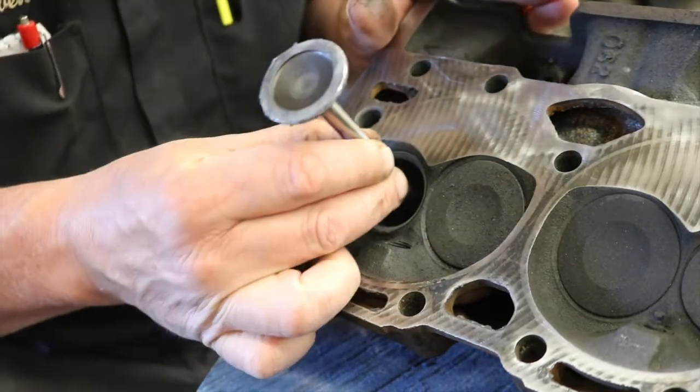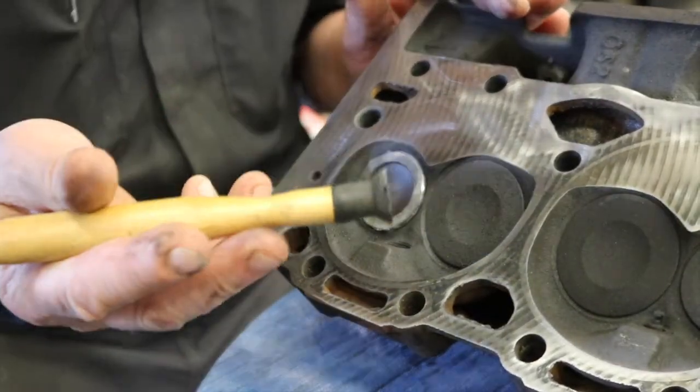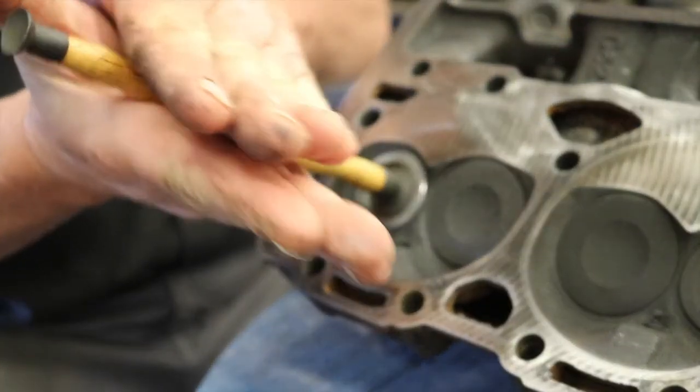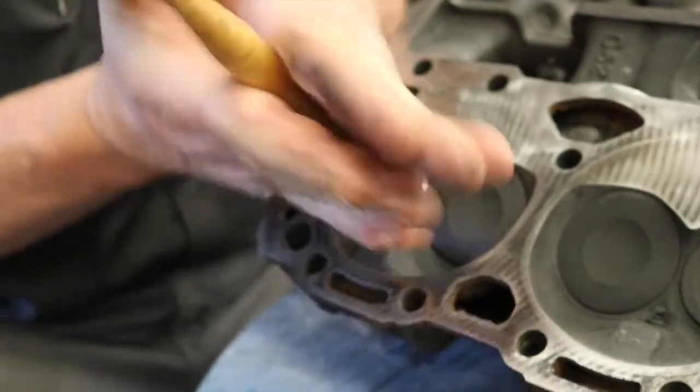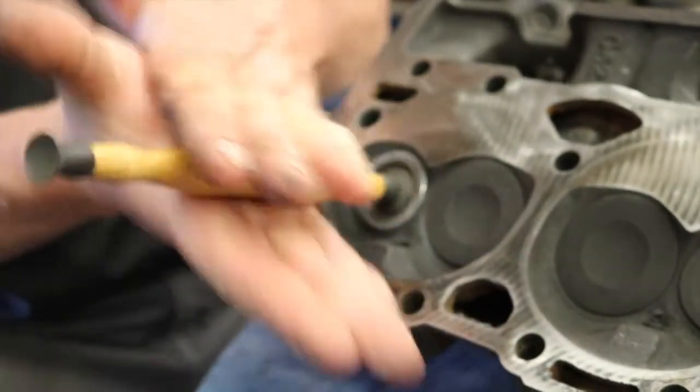We're going to put it into the guide, get it pushed in like so. Then we're going to take our lapping tool, suction cup in and put it onto the valve, and then we're going to go back and forth like this with a moderate amount of pressure, lifting periodically, moving it, doing it again. Oops.